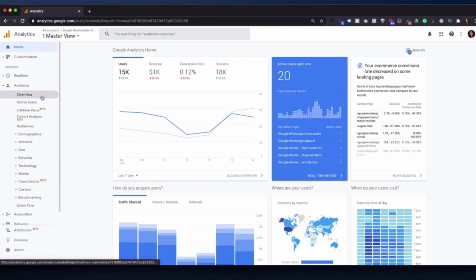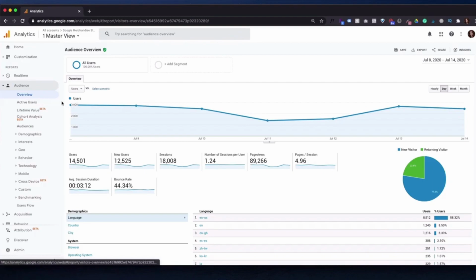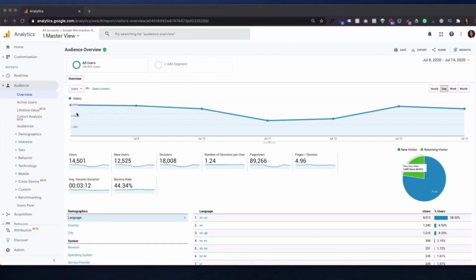In the overview, we can see snapshots of our audience key metrics, such as the number of users, sessions, average session duration, and bounce rate. Analyzing these metrics helps you understand the overall behavior of your audience.